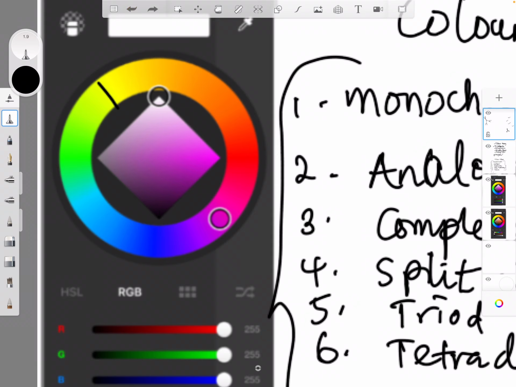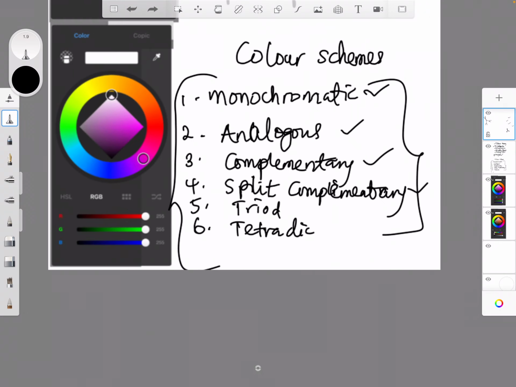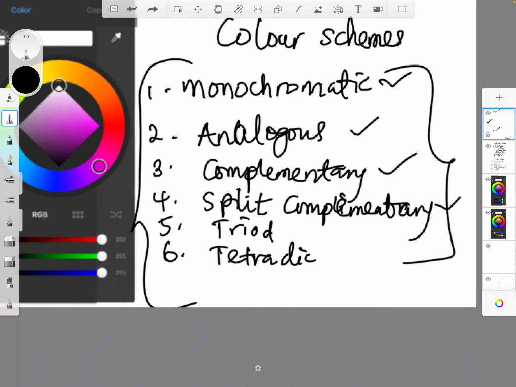Then the next thing we're going to be looking at is our triad.